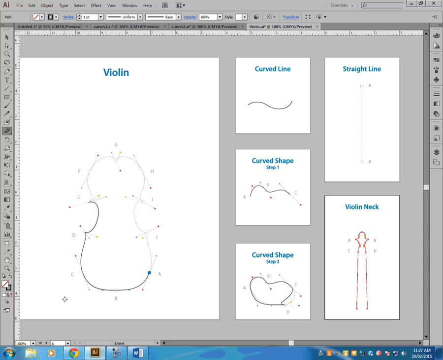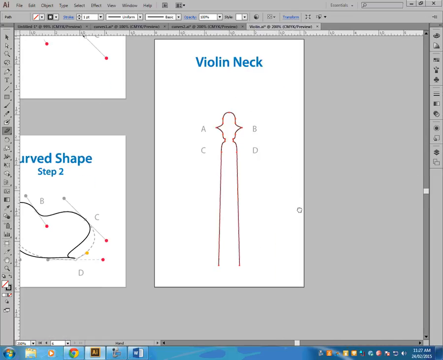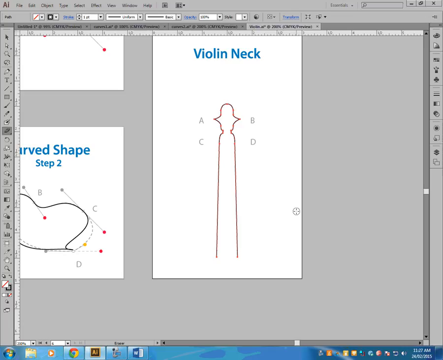Okay, and what else? Just a couple of other little things. With this violin neck that's here, it's already a path. I'm just going to zoom in a bit here. This violin neck is obviously a simple thing, but what I'm going to do is cut it in half and then show you how to mirror it. It's already done, but this goes for any path that you've done, you can cut at a certain point. There's something called the scissors tool, and it's sort of grouped with the eraser tool, which is a little bit further down on your toolbar there.